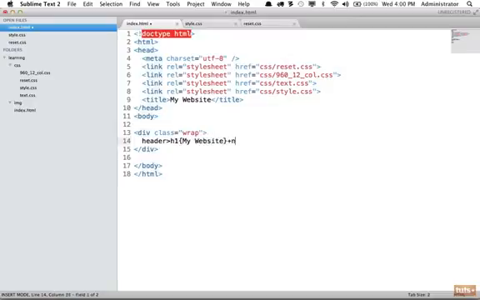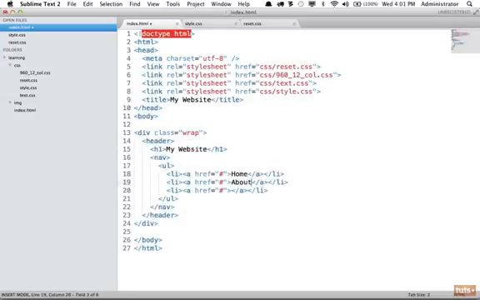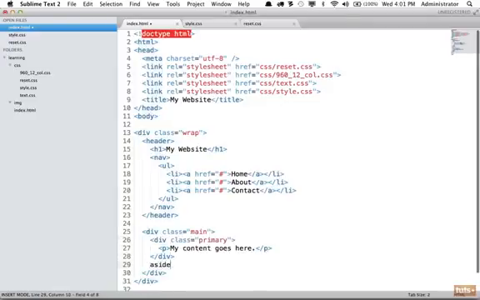And once again, we'll do a nav with an unordered list, and we'll have 3 list items, each with an anchor tag that links to nowhere. Home, about, contact. And so our header is finished. Why don't we have our main section now? And we want to have our main content area and then perhaps a sidebar. So why don't we say div primary for primary content area. And within here, we'll have a p tag. And then we'll also set a sibling for a sidebar.